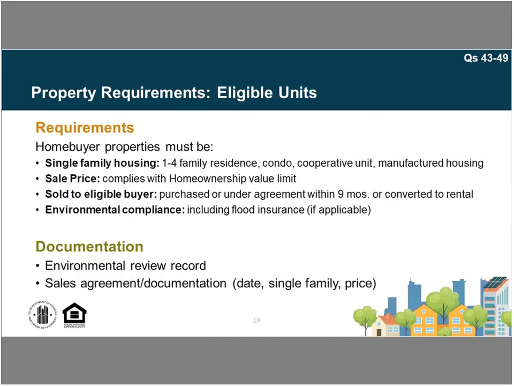And there's a couple of requirements that come into play here. There's the requirement that home buyer assistance be for single-family housing. Most of you who've worked with HUD know that HUD defines single-family generally to be 1 to 4 units. So it's not just about a true single-family, but it could be a duplex or a triple-decker or a quadplex that is owner-occupied as well. It can also be a condo or a cooperative unit.